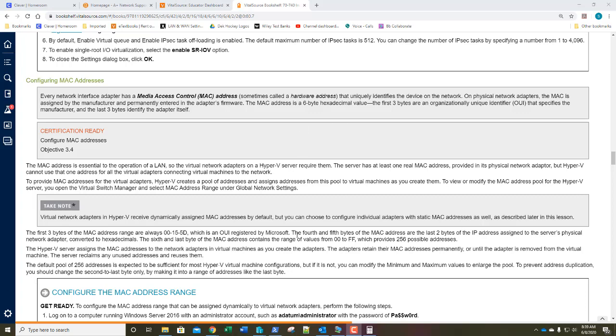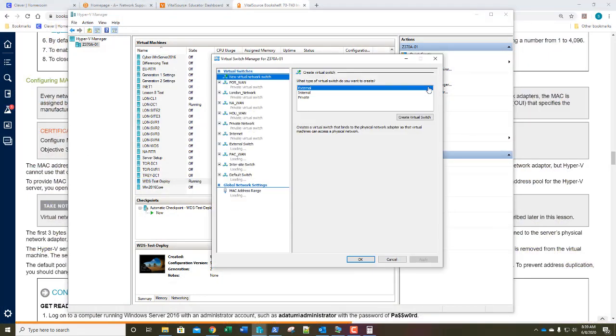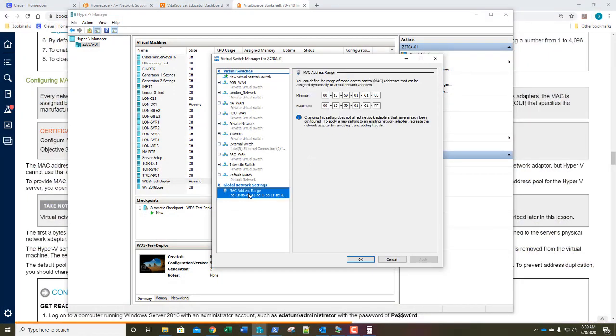But, you know, I always say it's easier to visualize it. Let's take a look here. So the fourth and the fifth come from the IP address of the physical adapter on the hypervisor. Let's go over to here. Okay, Virtual Switch Manager. Down here's our MAC address range, and you can see here 00155D.